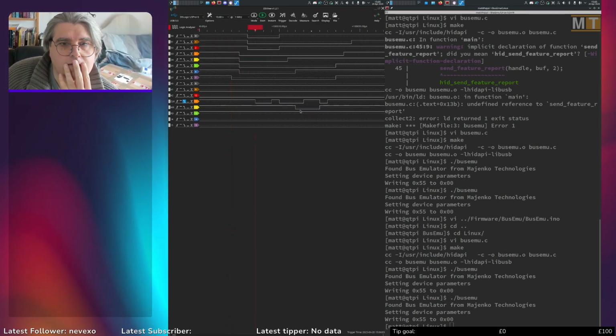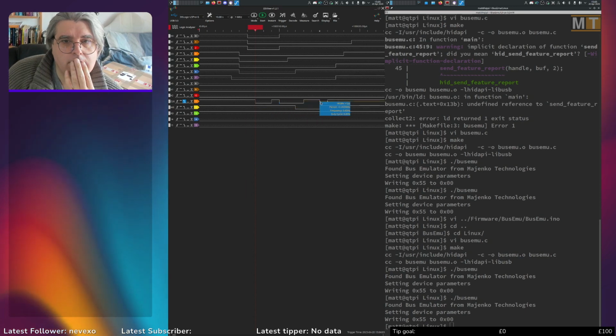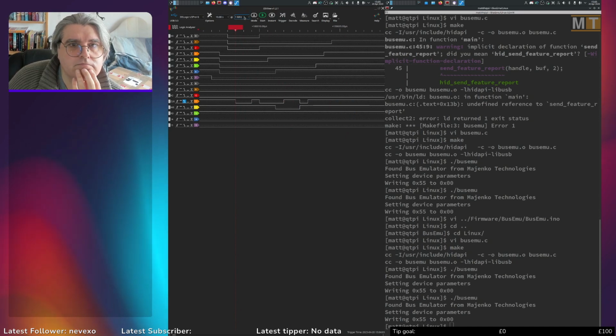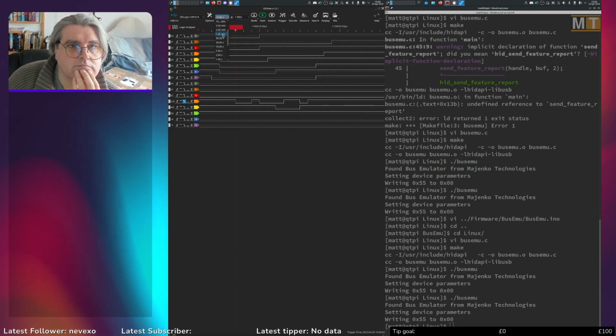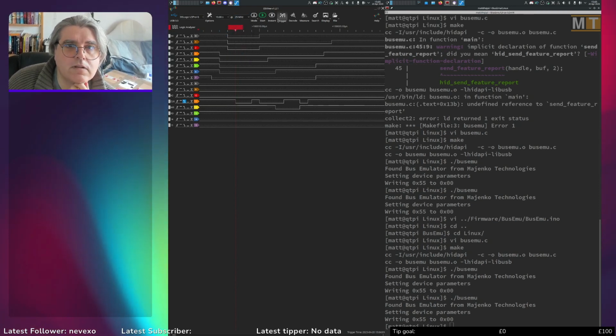Have we got enough clocks here? We've got 1, 2. We seem to be lacking a clock. Let's just increase my resolution.